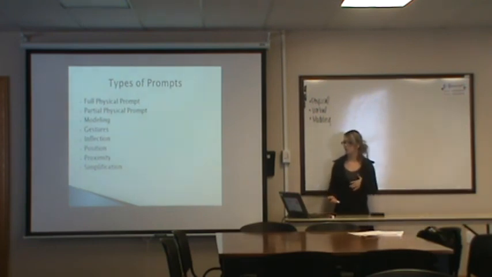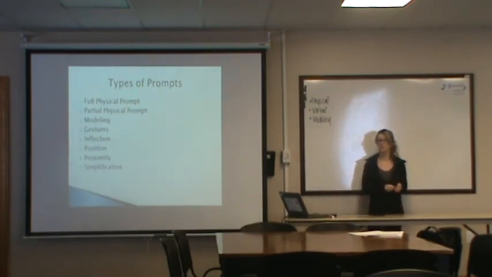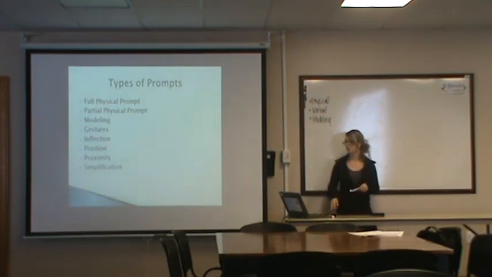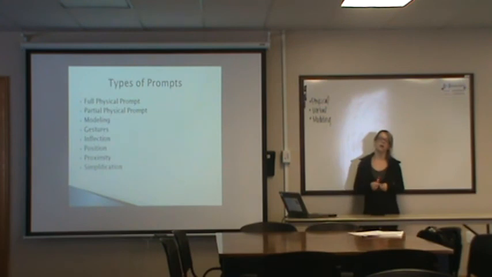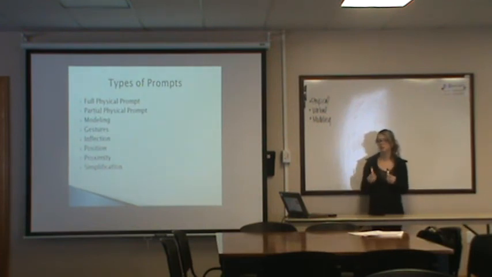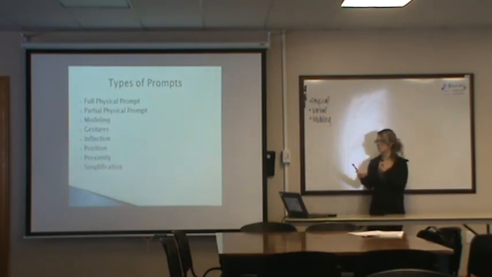Okay. So position. What do you think about that? I think this one's a little bit trickier. It's not really a lot different than the rest of these. If you're teaching colors, for instance, and I was holding up two markers and said, Johnny, point to red, and he was having a hard time being successful that way, a way that I could use a position prompt to help him be more successful would be to move the red closer to him. He'd be more likely to point out and touch the one that's closer to him. Does that make sense?